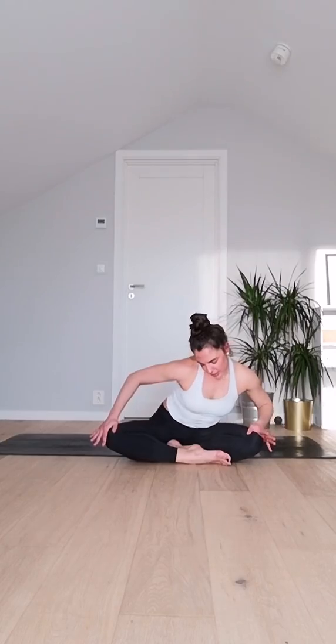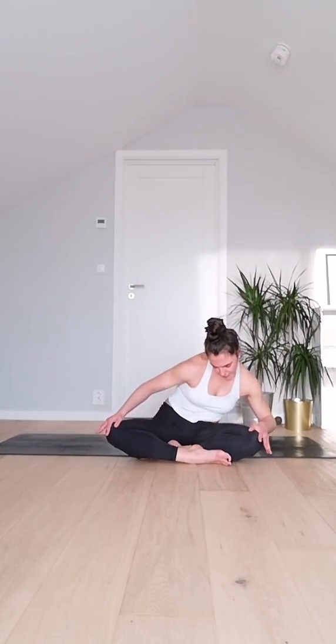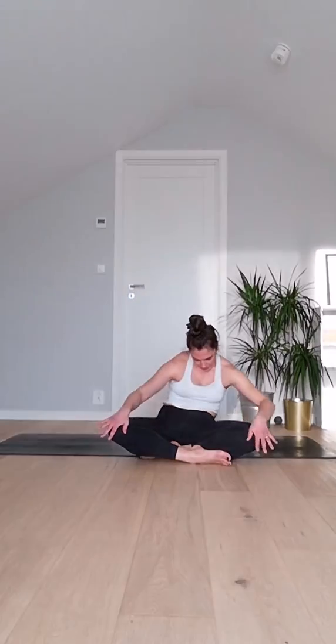Hands onto the knees. Start taking a couple of Sufi circles. Massaging the hips, the spine. Maybe closing your eyes. One direction. And then the other. Now slowly close the knees together, point the feet.